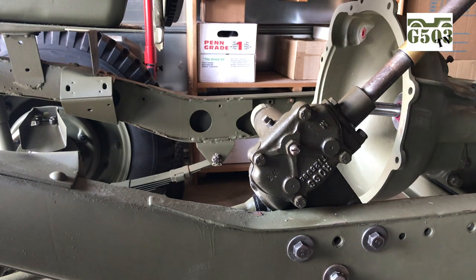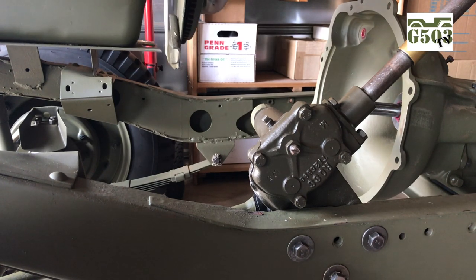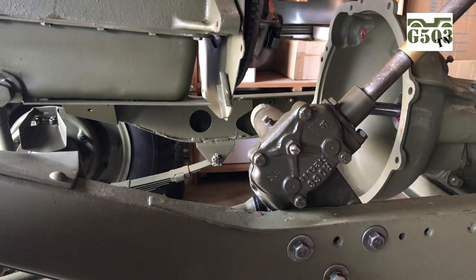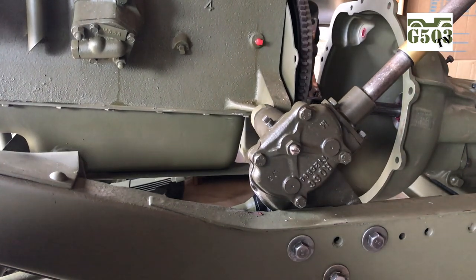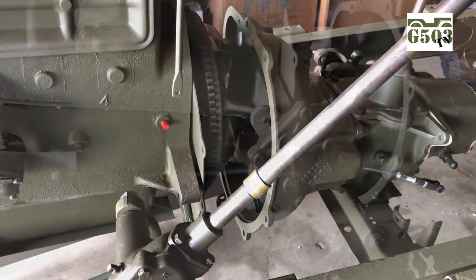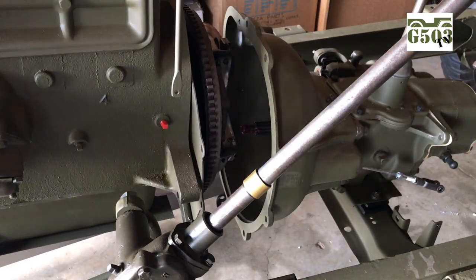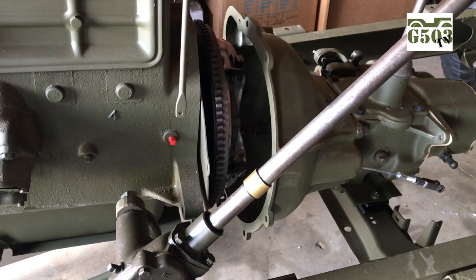I'll move you to a side camera angle so you can see how I lower the engine into the chassis and connect to the face of the transmission. I'm lowering this very slowly, and I've got it at an angle already where I think by sight it's going to line up really nicely with that input shaft. Go very slow — you use the little knob on the lift and you can actually control it really well if you just be patient. Once I get this close, I will go to the opposite side of the bell housing and check through the inspection cover to make sure the spline lines up as best as it can.